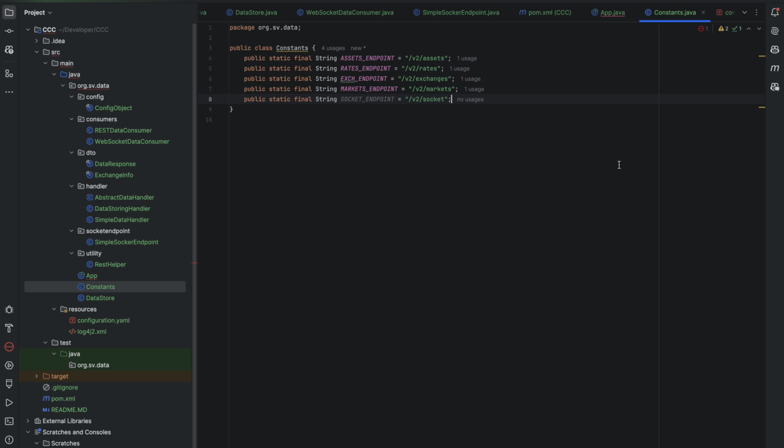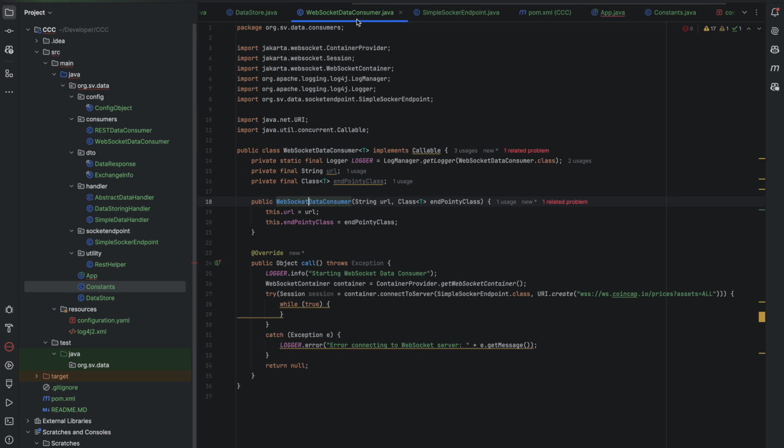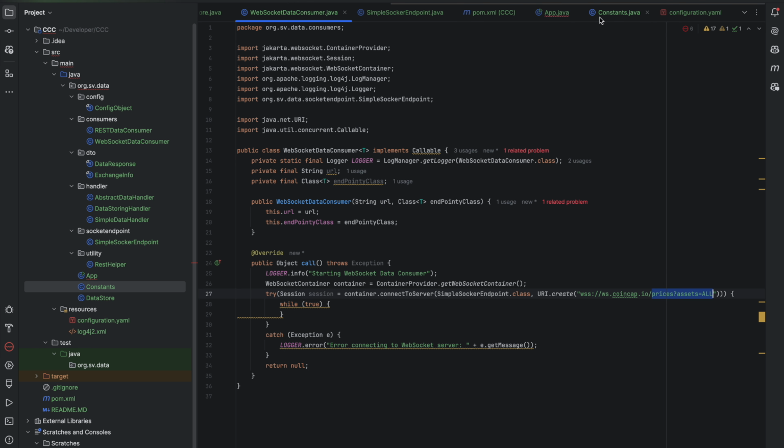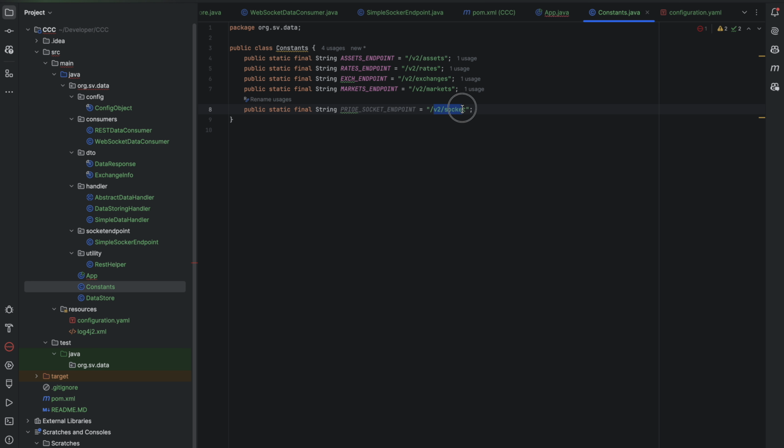Public final socket endpoint. I'll name it something like price socket endpoint. Cool.